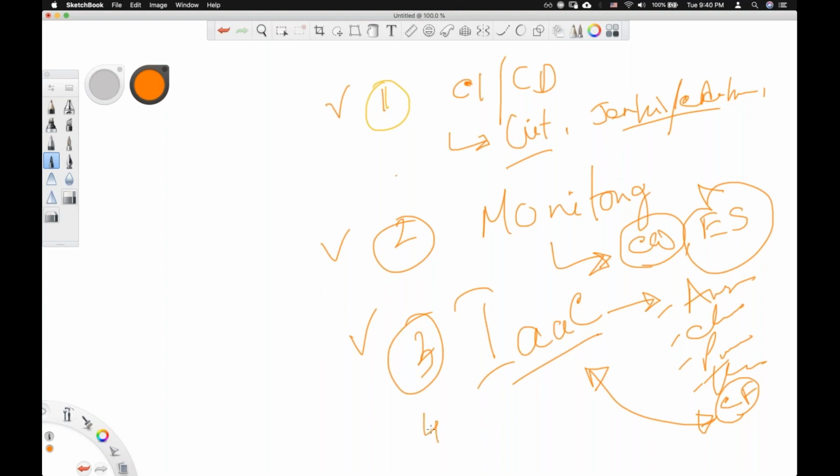Now, number four, I am missing something here. What am I missing? Scripting. You have to be well versed in at least one or two scripting languages, Bash and Python. In my case, I'll be focusing more on Python. I may provide you a few Bash scripts, but I'll be focusing on Python. We'll start from basic Python like data types, variables, functions, and then we'll create fundamental, basic Python scripts that you can use in your AWS system.